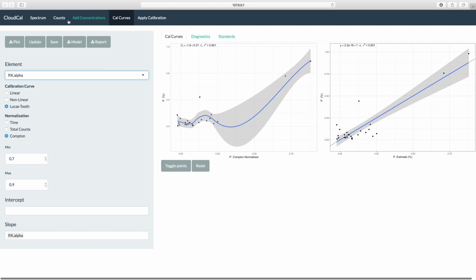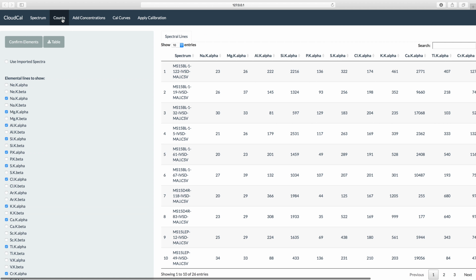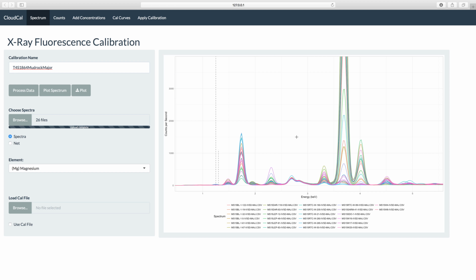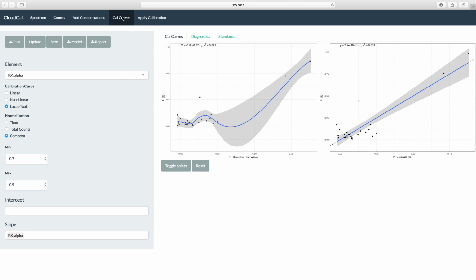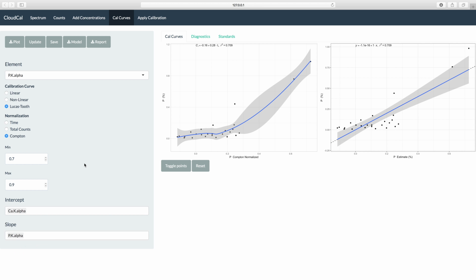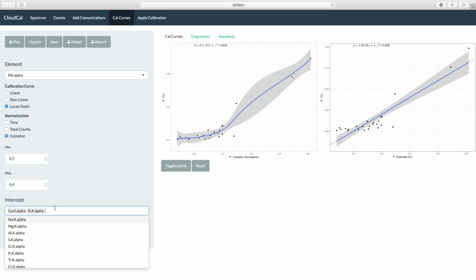Now, phosphorus is going to have a very specific correction you're always going to want to include if you have a silicon-based detector. And that is, my big line here, calcium, has an escape peak that's going to fall by phosphorus. In fact, if we take a close look at phosphorus here, you can see there's almost 2 peaks side by side. That's the calcium escape peak, just a little less than 2 keV. So what we're going to do here is we're going to add calcium as an escape peak. And that's just doing our due diligence. We also have silicon nearby, so we'll go ahead and add that adjustment.